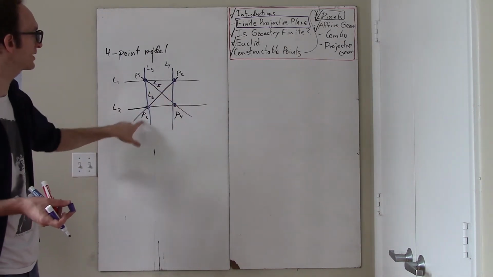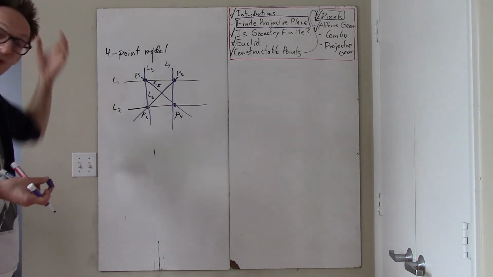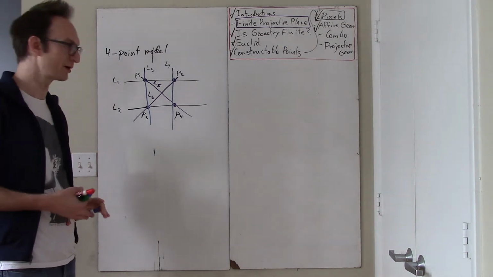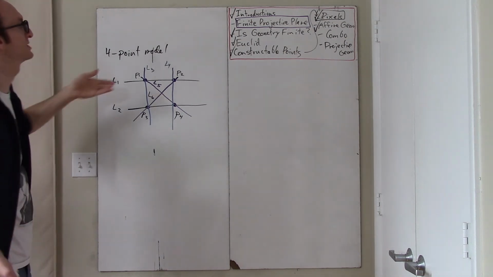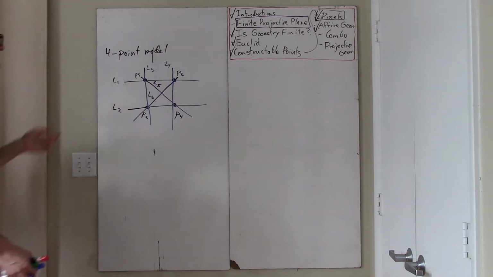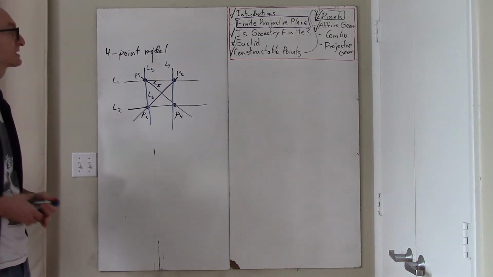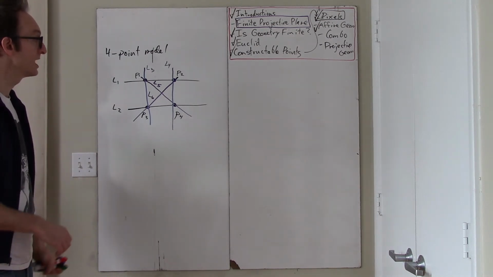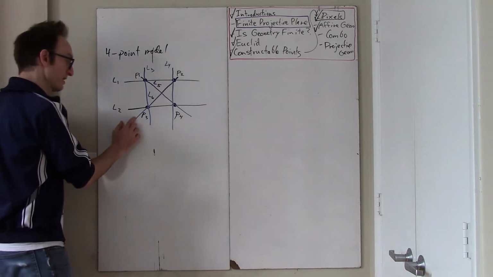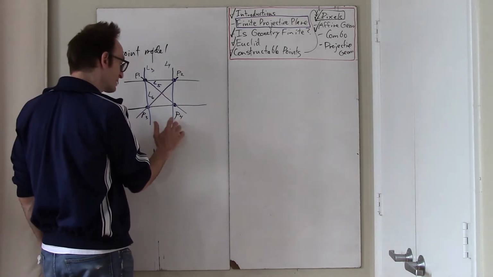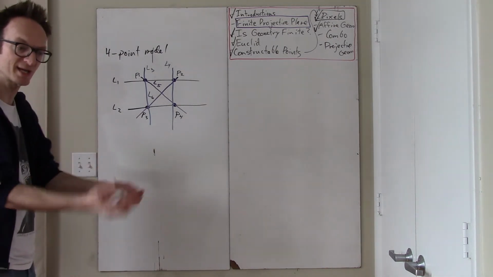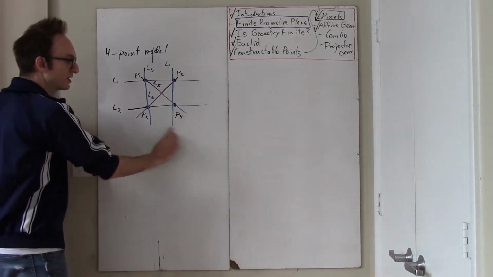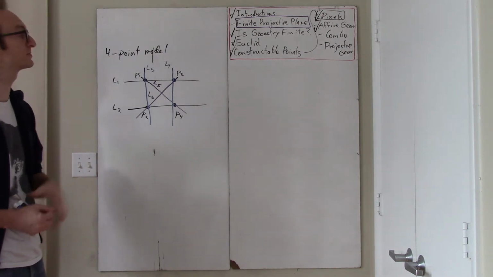L6 has points P2 and P3 on it, L5 has points P1 and P4 on it, and so they share no points. Now, the part that requires an advanced level of abstraction, maybe not hard for you guys, is that the line is uniquely determined by the points that are on it. This model is given by the explicit list of the points and the lines, which is to say that this picture that I'm making here is not really the model. This picture is just a visual representation of the model. The true model is just sort of coded in as a kind of a discrete object. The line is determined by the set of points that are on it. The picture is just here to sort of satisfy our visual need for some kind of understanding.